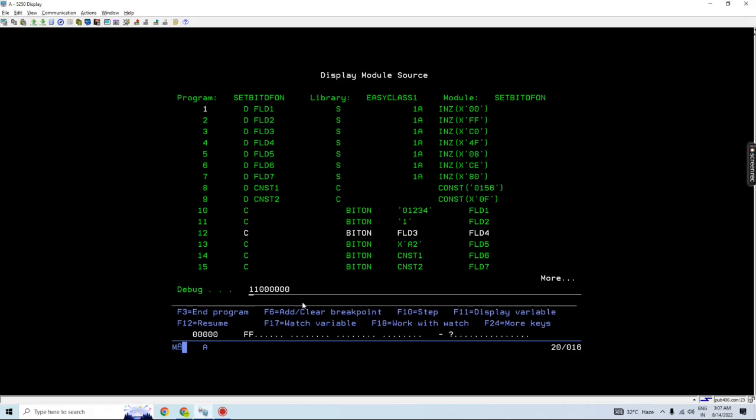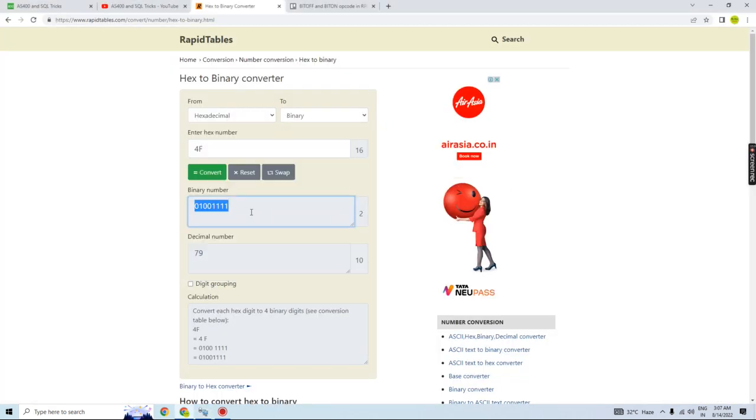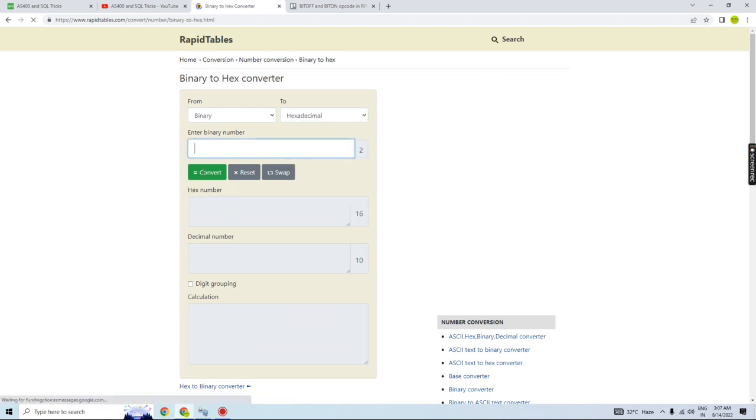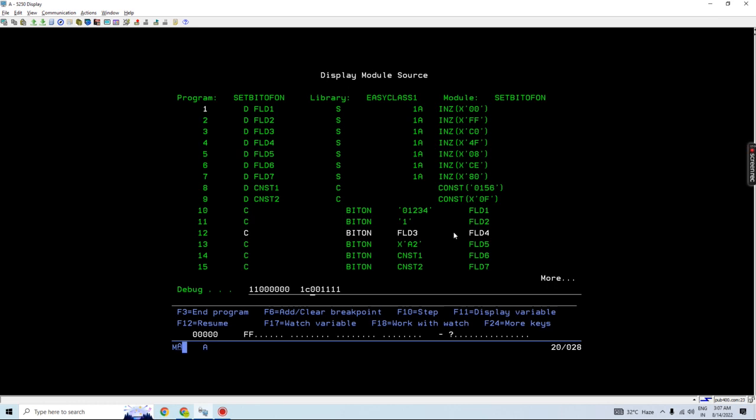It is something like this. I'm going to set these 2 bits to on. Basically this is saying to set the 0th and the first position bits to on. The 0th position bit was 0, and this is set to 1; the first was already 1, so it remains 1. The other bits would be unchanged in the resultant field. That's how the BITON operator works. Now binary to hex again to see what it would be. It would be CF.